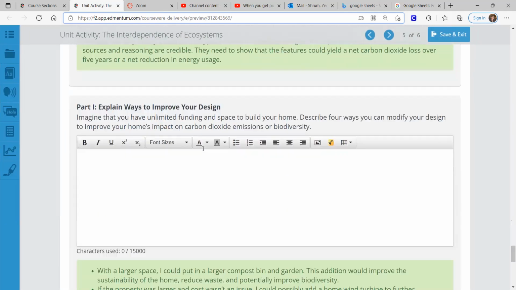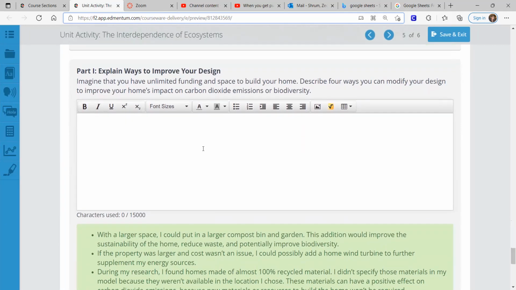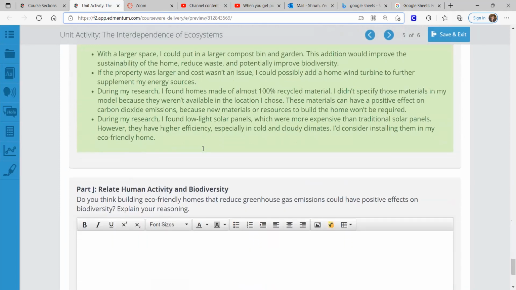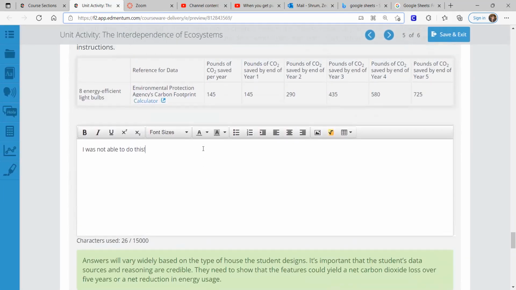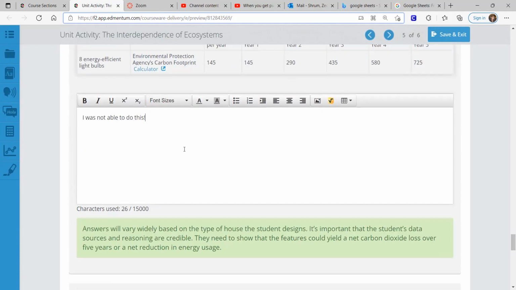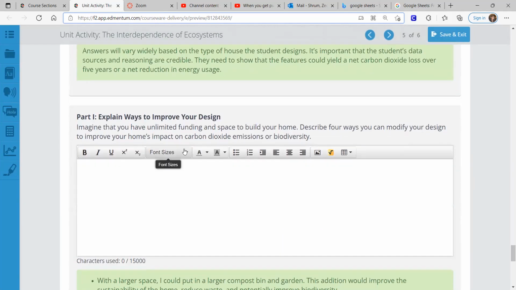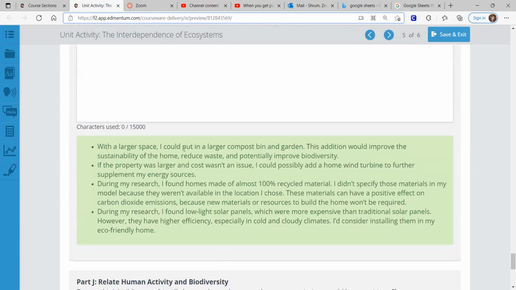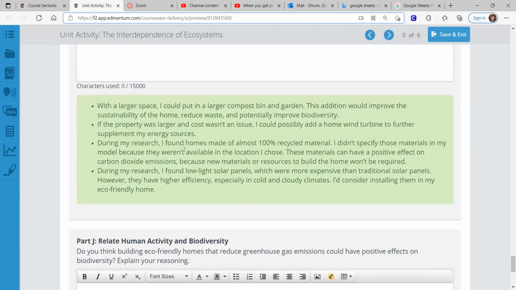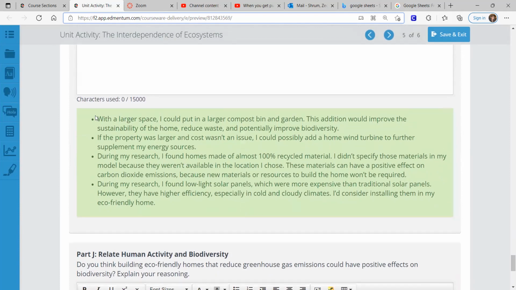I'll show you an example later. And then parts I and J are easier than H. I explains ways you can do things better in the design. So these are some example answers for I.